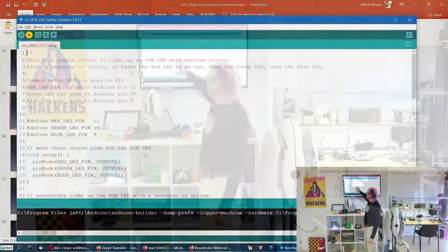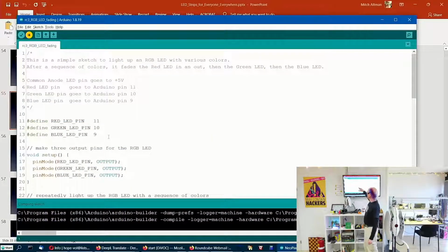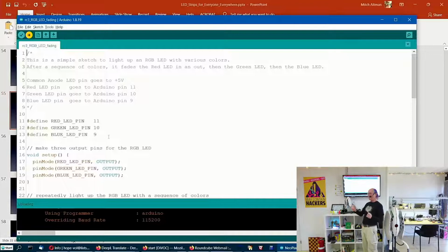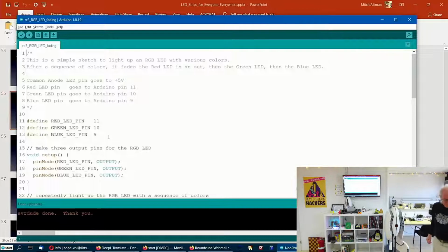This one is a hack of the Blink program, but it has 3 outputs, one for red, one for green, and one for blue. Right now I only have one blue LED connected, but this does that pulse width modulation thing with making it on and off at different ratios to make each of the red, the green, and the blue different brightnesses at different times. So it mixes together red and green and blue with different intensities to get all sorts of colors. And right now I only have the blue LED connected. So you can see that the blue LED, right now it's just on, but you see it's fading out and it's changing its brightness.